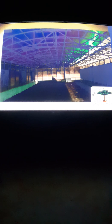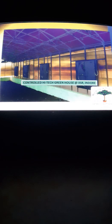So again, this is the look. It's a complete temperature control, fully controlled system. We have done it with a cellulose pad. So this is the front view of this project. This is the inside, how it looks. So it has both light and heating options. It has foggers, and a complete control and automation system. That is what we have provided. These are the fan blowers we have used.